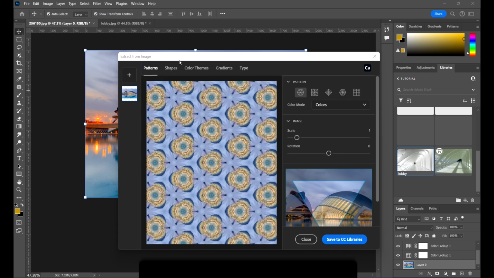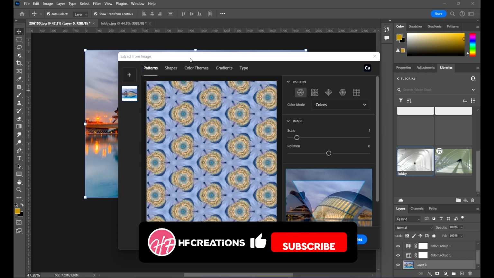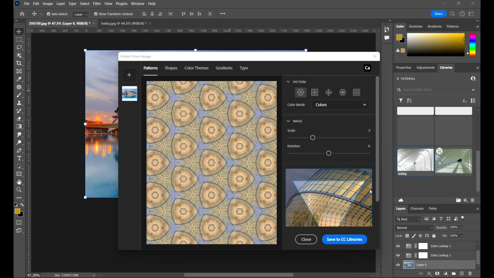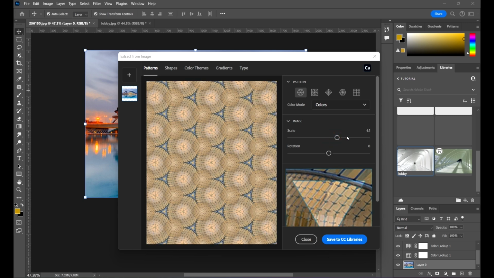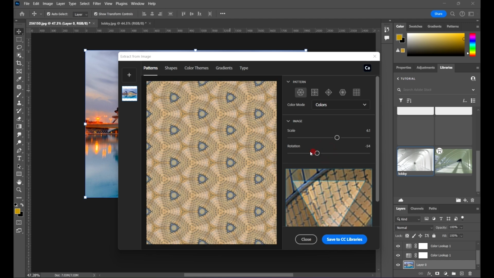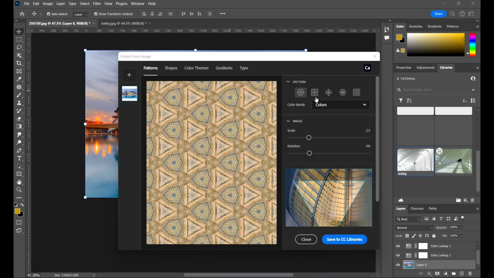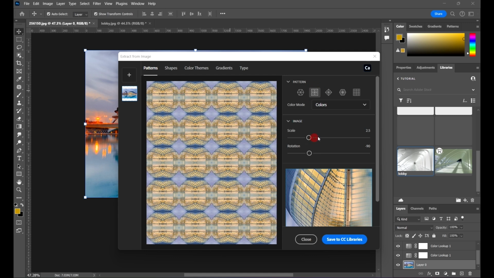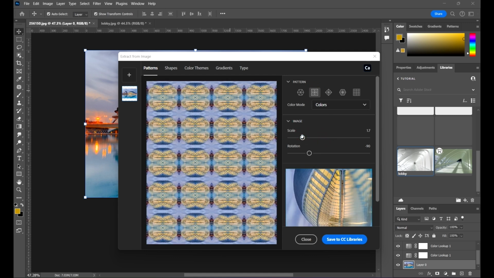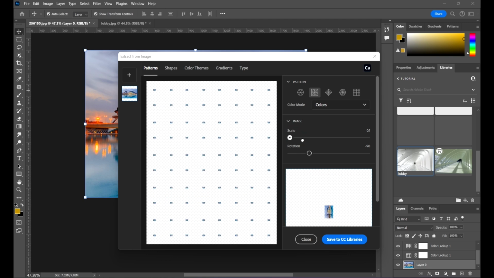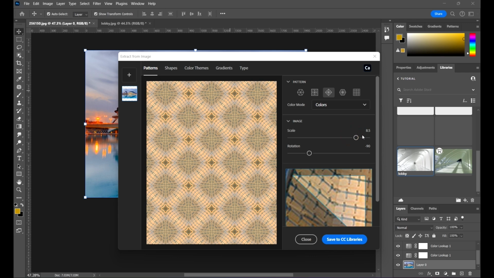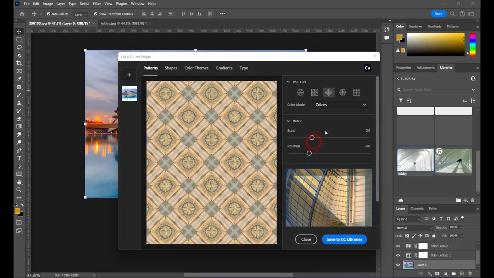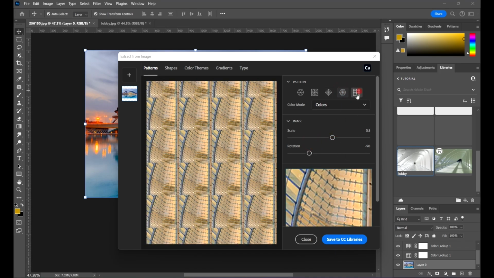Now this window opens up and our image is loaded here, and you can see that we can create patterns with our image. We can even adjust the scale. We can see everything happening here, right? You can see the beautiful pattern we are able to create with our image. You can adjust the rotation, adjust the scale, you can even change the pattern. There are different patterns we can create, so you can see the really cool stuff we are using our image to create. This can serve as a background, it can serve many purposes.